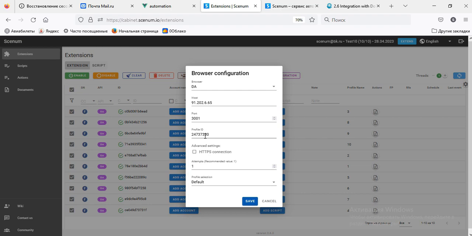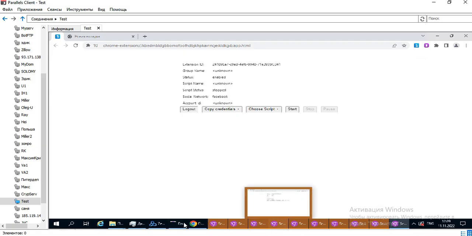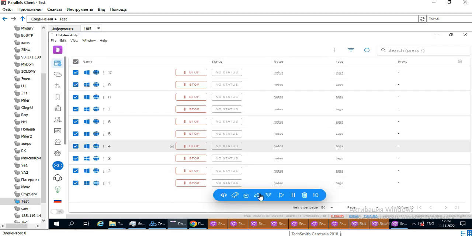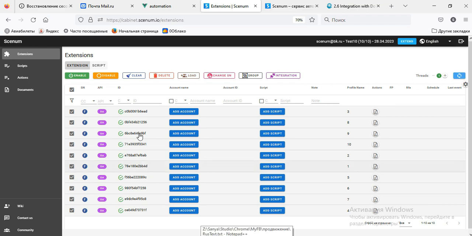We go to the Settings menu and we see that the profile ID has been pulled up. We hit Cancel and proceed back to Dolphin to stop our profiles again. Okay, the profiles are stopped now. We see that all the statuses are back in gray, so the integration is now complete.